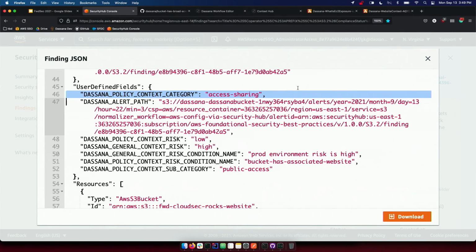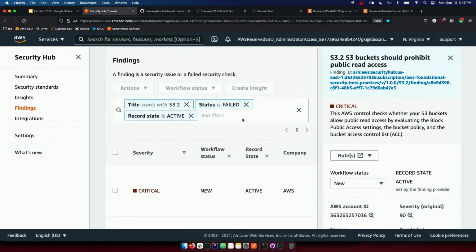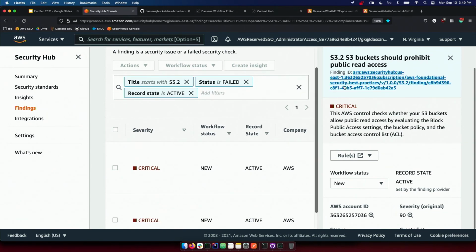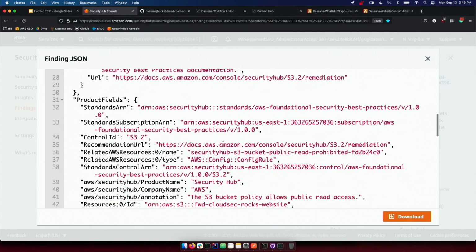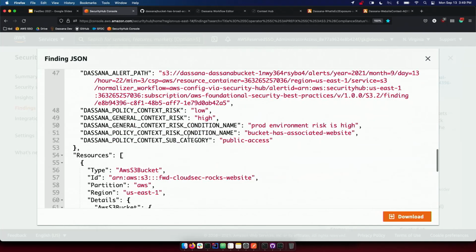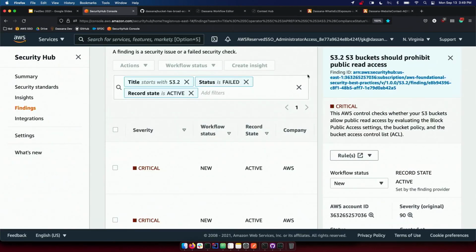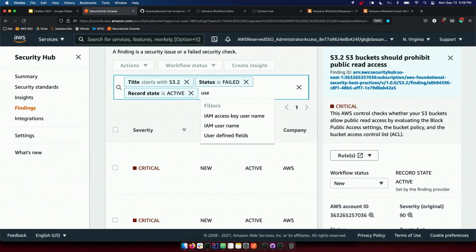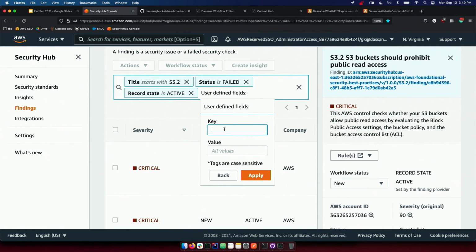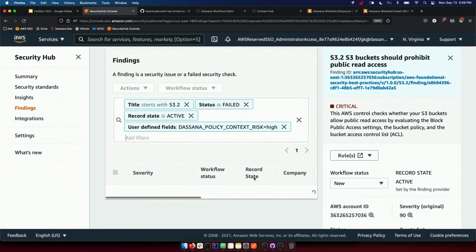So I can now, if I go over here, look at my key, which is, say, Dassana policy context risk, and I can just filter by user-defined fields, and I can say, show me things which are high.